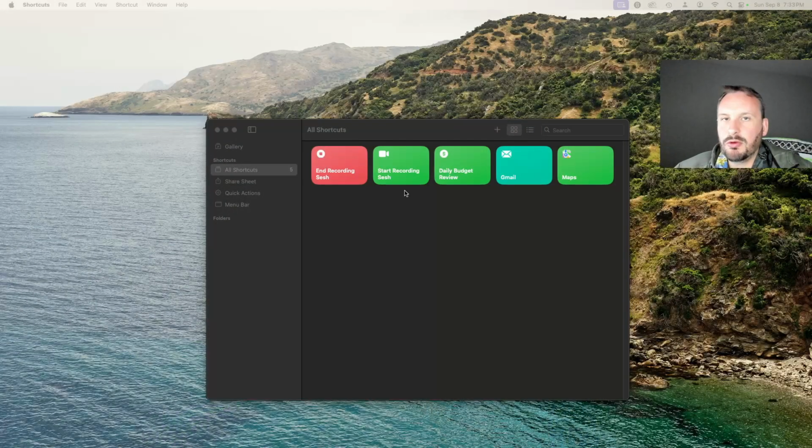Tonight I'm excited to share with you guys a cool shortcut that I built using the Mac Shortcuts app. So without any further ado, we're just going to jump right into it here. And before I go over how to build this shortcut, I first want to explain kind of what it does and what the advantage of it is.